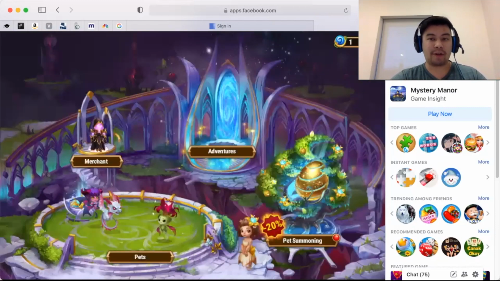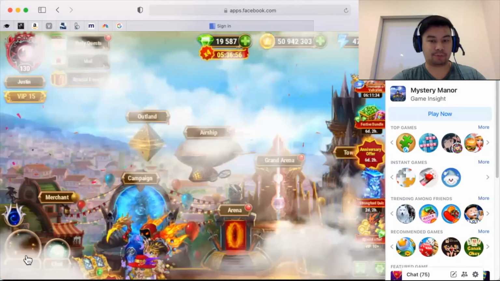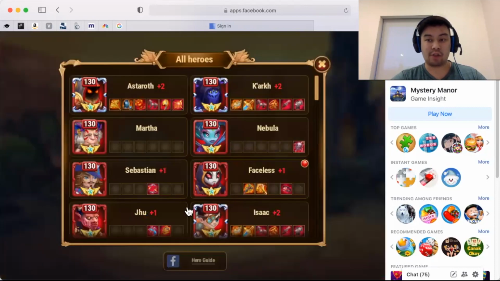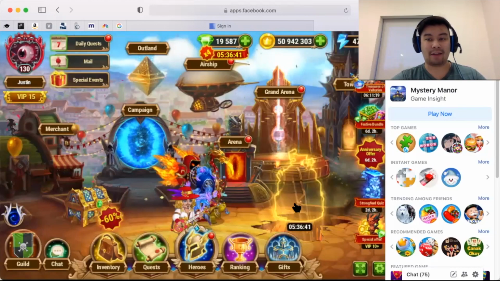Now, if we're talking about heroes and access to heroes, you need to have the hero summoned, which means that if you have something up here that says you can now summon a hero, you need to summon them so that you're able to have access to them when you're battling the Archdemon.